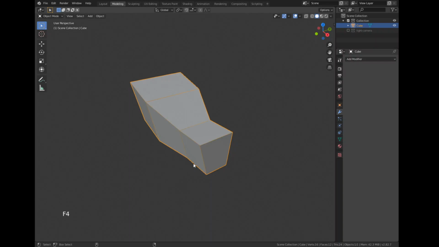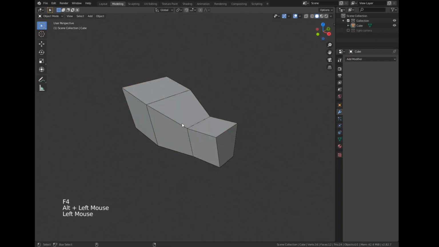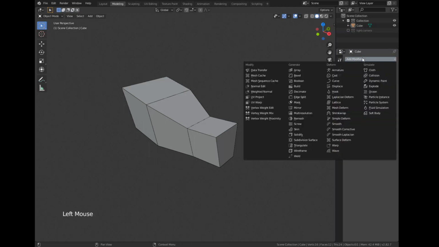And let me just press F4 so I can see my edges around here, so nice and dark. So here, if I go to the properties panel and click here on this wrench, you have the modifiers that you can add. So when we start with cubes, we are going to see how to model with cubes and how to model with planes.